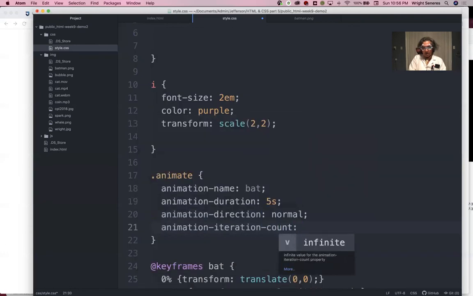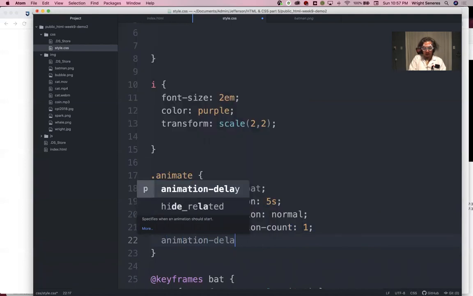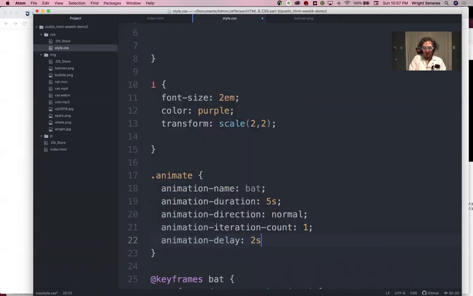Now, we can have it infinite, so it keeps looping, but I think I'll just do 1, so it only does its thing once. And then animation delay. Let's do 2 seconds. We've been working with 2 seconds. Let's just go with that.